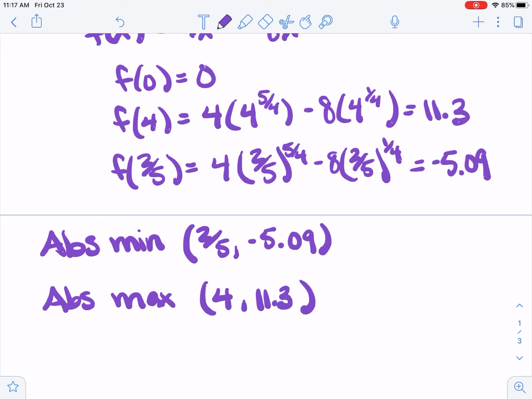11.3. The actual minimum value attained on this interval is -5. The actual maximum value is 11. And these points listed are where those absolute max and absolute min occur. So that's it. We get the critical points, and then we just check each one, and we rank them. Rank the outputs from greatest to least, and we can see what's our absolute max and what's our absolute min.